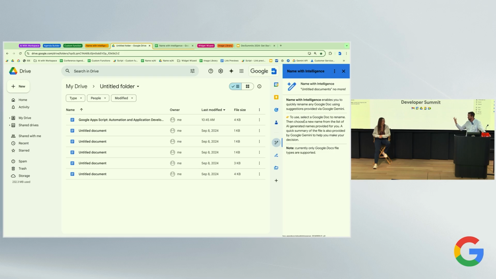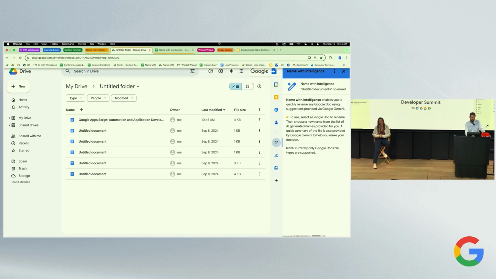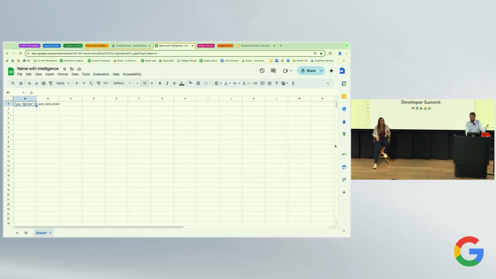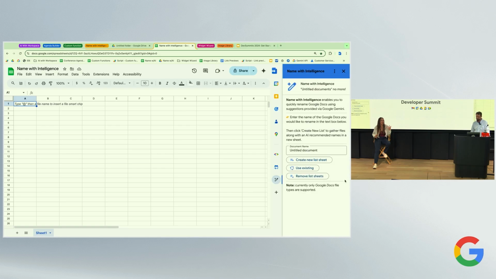So Carol, what's your favorite thing about Workspace? Oh, my favorite thing about Workspace, and especially Workspace add-ons, is that you can work across apps. You can extend other apps to do batch operations, like we're going to show you in a minute, because when Charles showed me this demo, I thought, wow, this is really cool, and this saves me a lot of time, but I'm still too lazy to go file by file and rename this file with Gemini, even if I don't have to open it. So I challenged Charles to find all of my untitled documents, or as many as I wanted, and why can't I just have them all update at the same time?